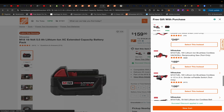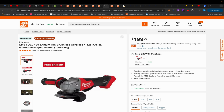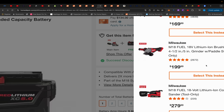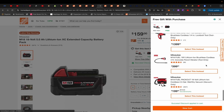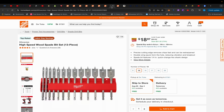We have the hacksaw. We have this angle grinder again, and this is a 2880/20. As you see here, it doesn't say rapid stop, but it does say it there. So this does have rapid stop. This is the same one we just looked at, but it's $299 with the forged battery as a kit. So I would go to $299 if you wanted to get that angle grinder. Now the belt sander, I don't know much about, but it doesn't have the best reviews. And then we have this 2.5 gallon pack out shop vac. So there you have that. I didn't intend on talking about that, but hey, since we're here, might as well.